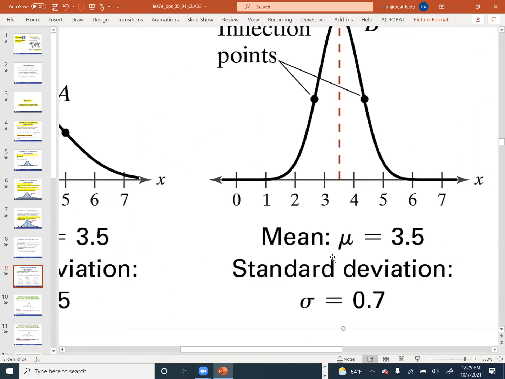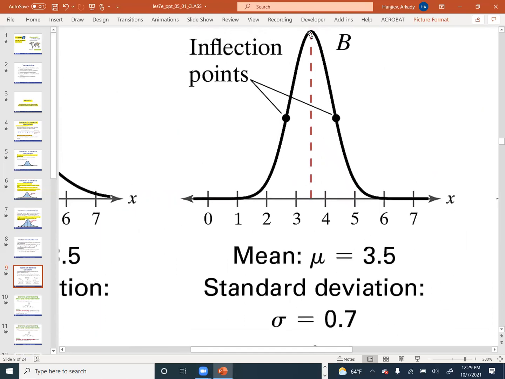And remember, standard deviation says how much spread you have. Okay, this one, everybody okay there? 3.5 is still the mean, but this time it's scrunched together. And now this one's about right here, not 2.5, a little closer. Maybe 2.8. Does that look about 2.8? So 3.5 subtract 2.8, 0.7. You can go the other way too: about 4.2, maybe 4.3. So the standard deviation is 0.7.